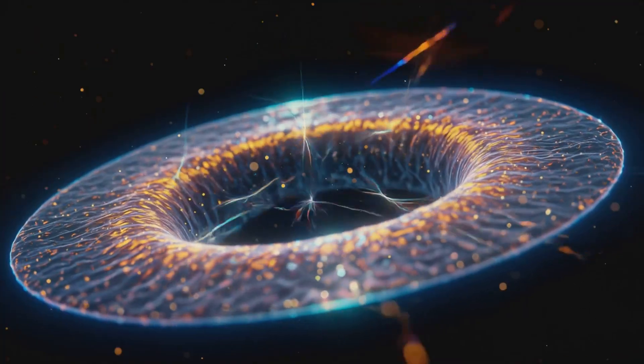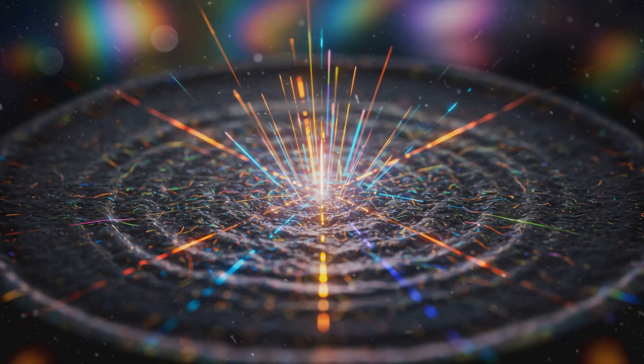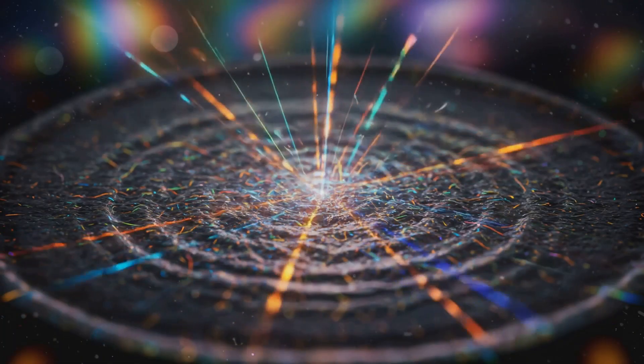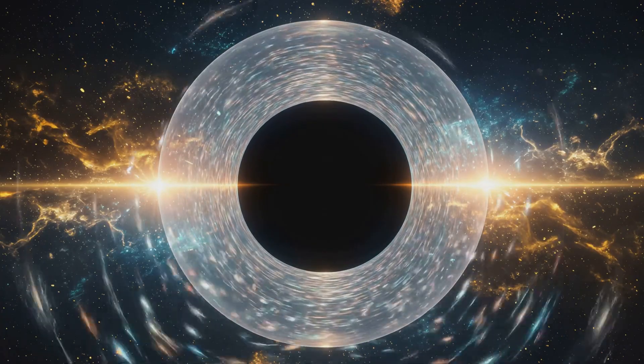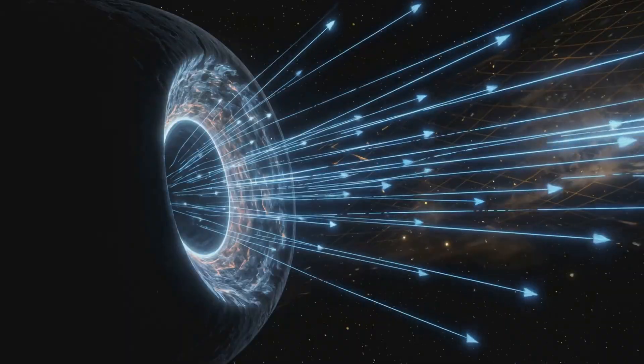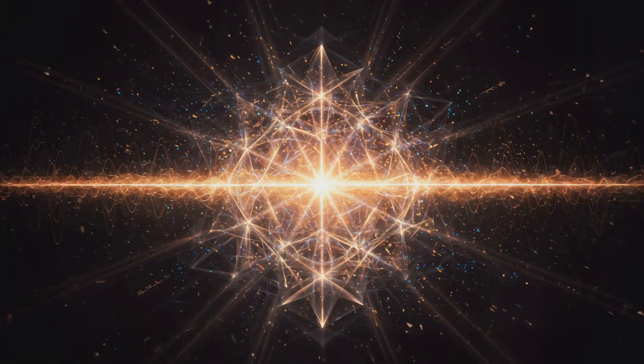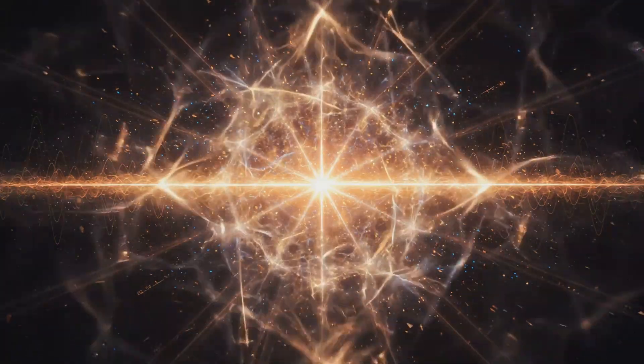The unified field: how spinning light shapes our universe in quantum information holography, or QIH. The universe isn't made up of solid particles but of spinning light, quantum state vectors or QSVs. These aren't merely energy, they're packets of information.